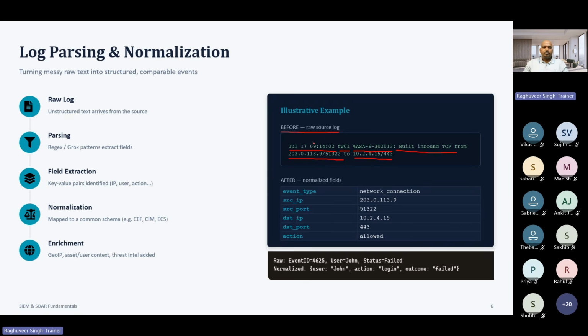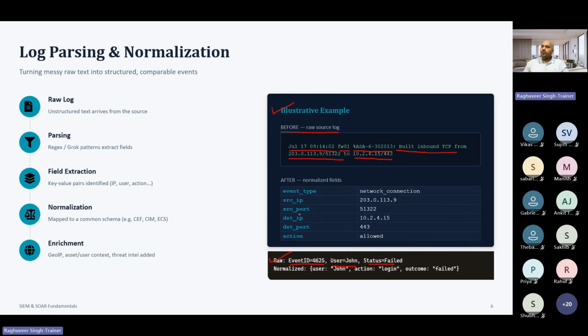This is a raw log. Similarly, you have another raw log, which is EventID=4625, user John, status=failed. The first log is coming from a firewall. The other log is coming from an operating system or from an application.